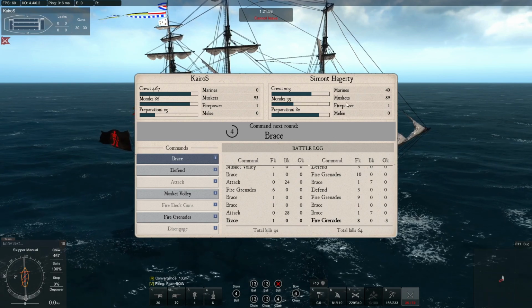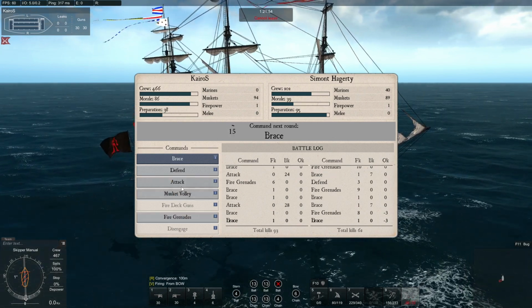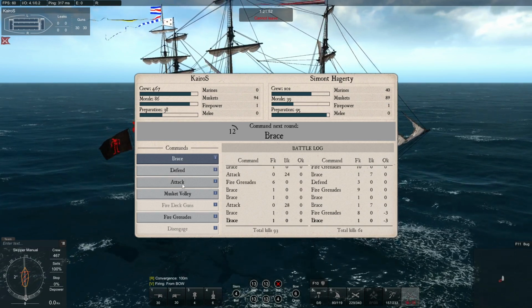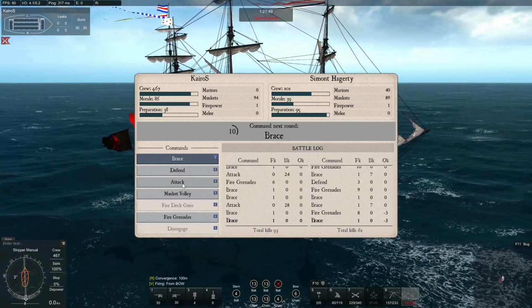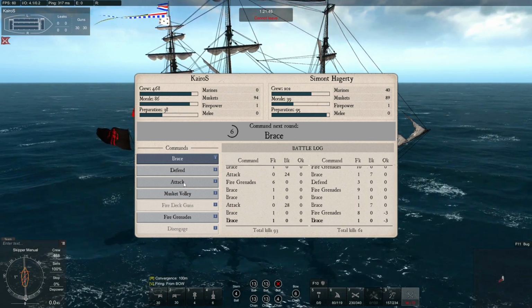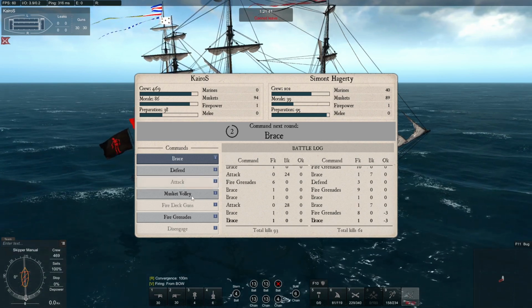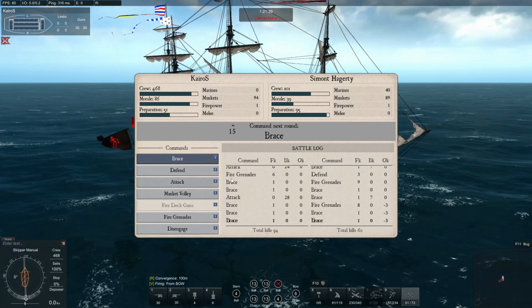It's these Marines, you see. Marines make all the difference in this game. If you've got Book of 5 Rings and Marines, you're going to win pretty much every boarding action that you attempt, within reason. Yeah, see, it's still graying out. I'm just going to wait for my prep to come up again.